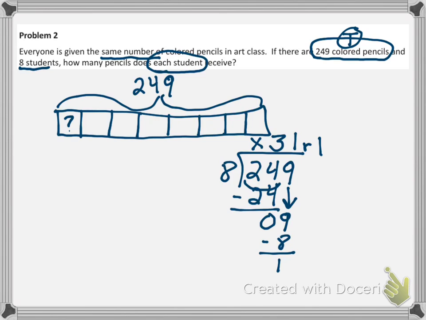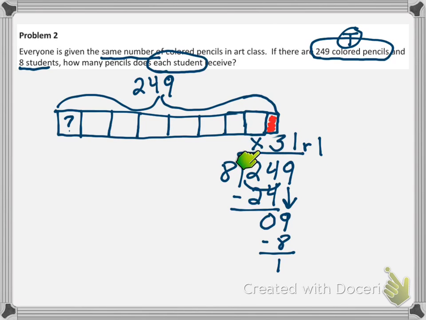So our remainder is going to look like something like this now. So now our tape diagram looks like this. We have 8 boxes. But this little red box, that's not usually the size as the others, is showing me that there is a remainder 1. That means there is 1 pencil remaining. But I can't give that pencil out because each student is going to get the same amount of pencils. So I have to take and put that pencil away.